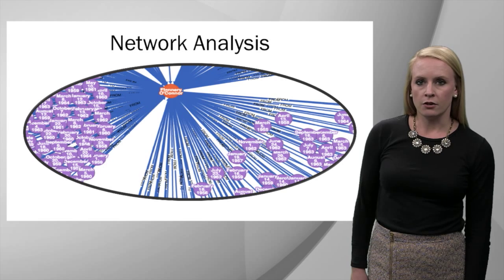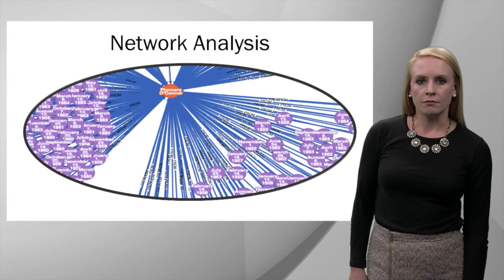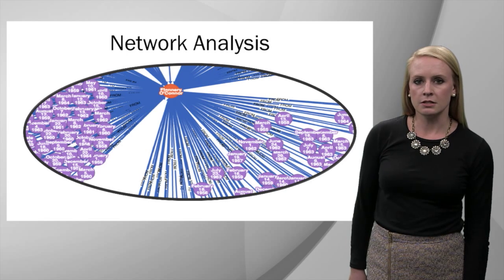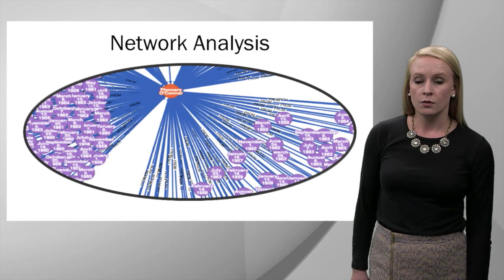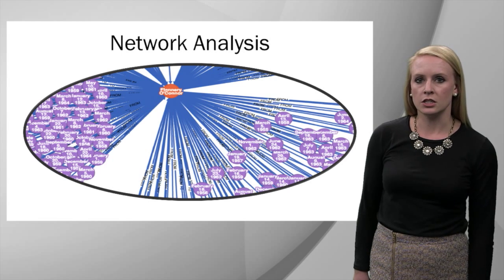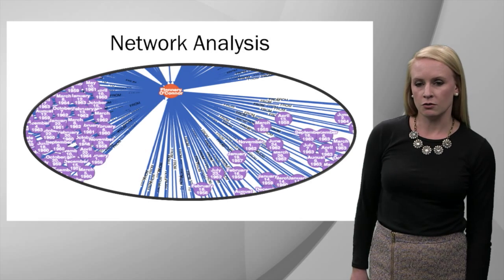If these tools and techniques pique your interest, we are happy to integrate a version of any workshop into your classroom teaching. For instance, my colleague Sue Ellen Stringer High, our librarian for Linked Data and Semantic Web, collaborated with Helen Shin, an assistant professor of English, to instruct students how to discern and visualize latent networks within a literary text. We'd be delighted to speak with you about integrating any of these technologies into your classroom pedagogy. I will now turn the presentation over to the Vanderbilt Institute for Digital Learning.